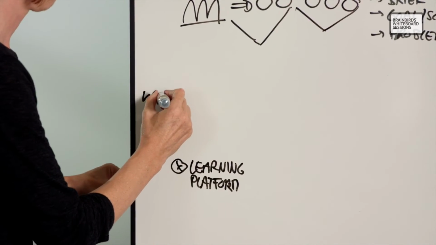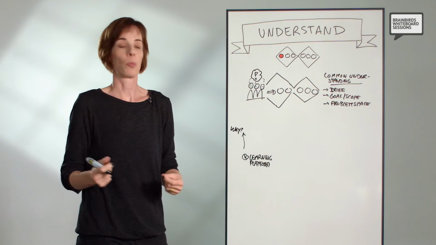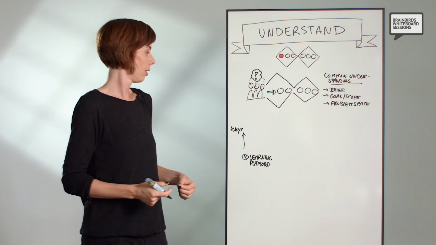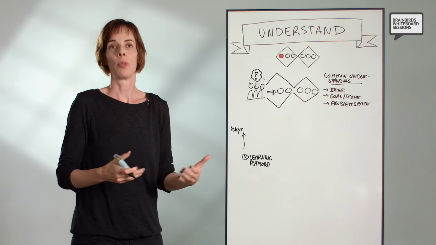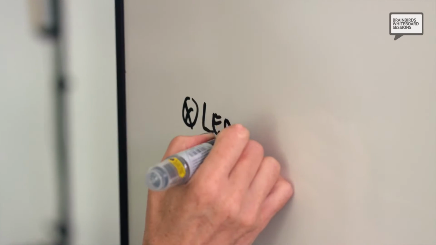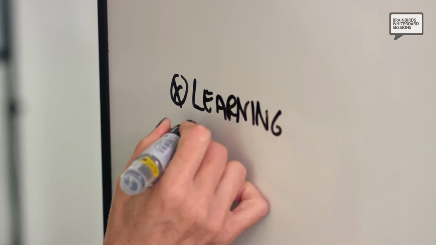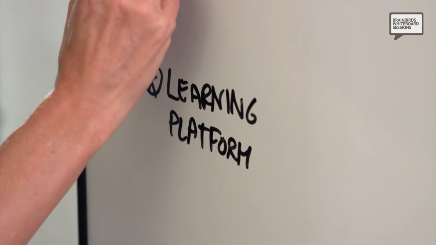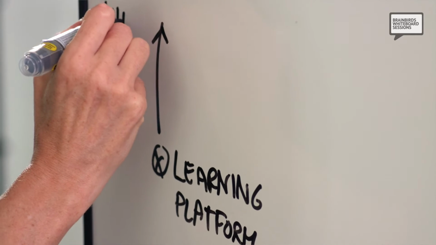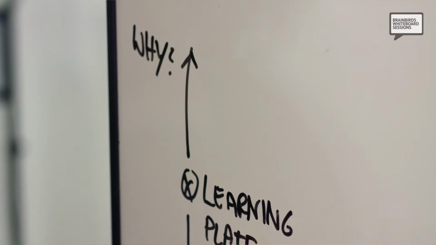So we start in the middle with a learning platform. By asking why, we open up the problem space. This could be, why do you need a learning platform? Because I want to create a sustainable learning experience. Going in the different direction by asking how, we're closing the problem space. So this could be, for example, how are you creating a learning platform? For example, by using short snippets of videos.